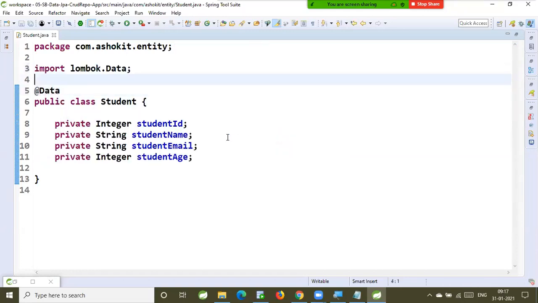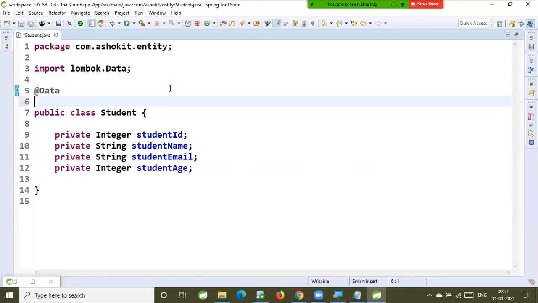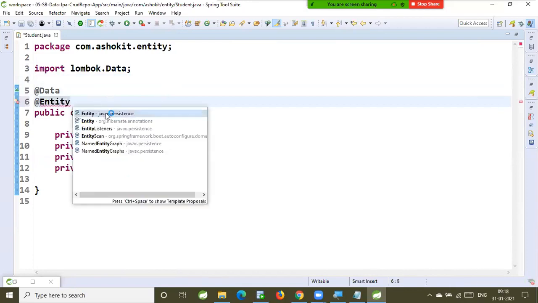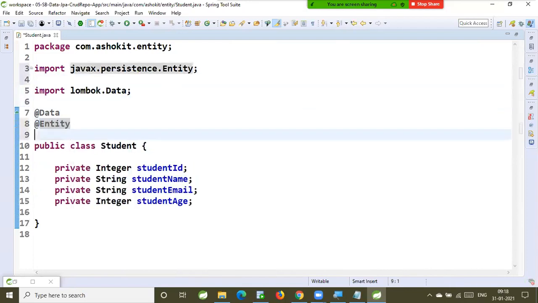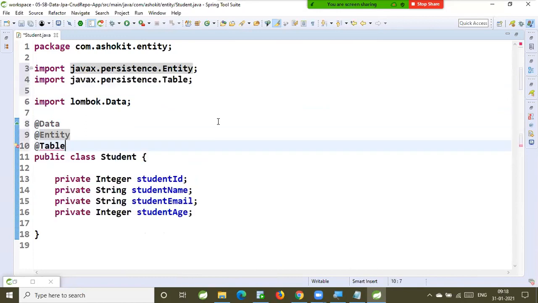Right. Now, guys, tell me what is the annotation I need to use to represent this class as an entity? @Entity. Now, how to map this class with your table? @Table, name is Student_DTLS, for details. All right, very good.